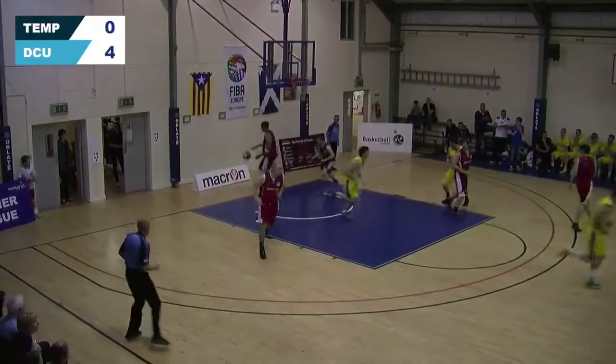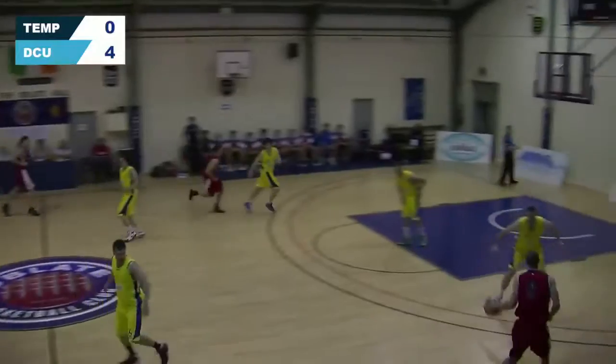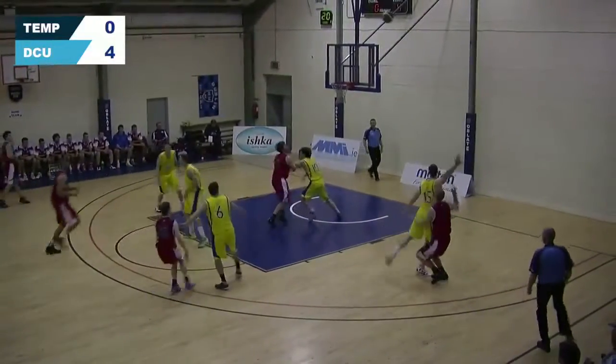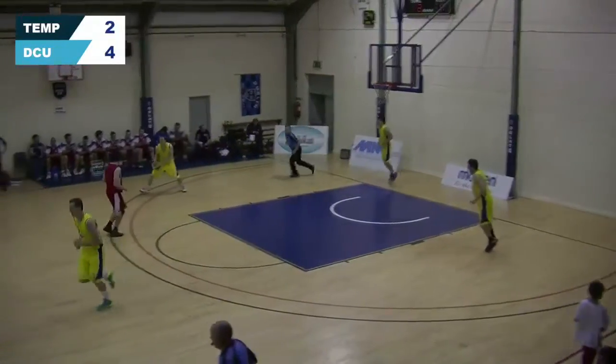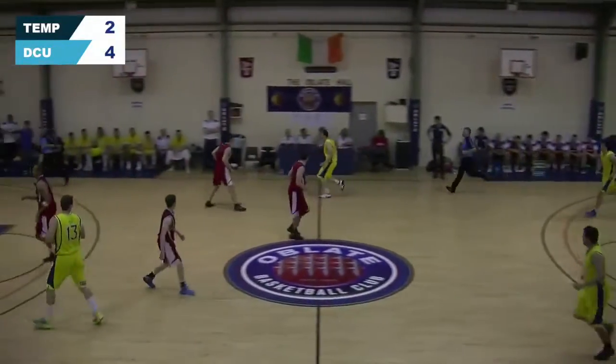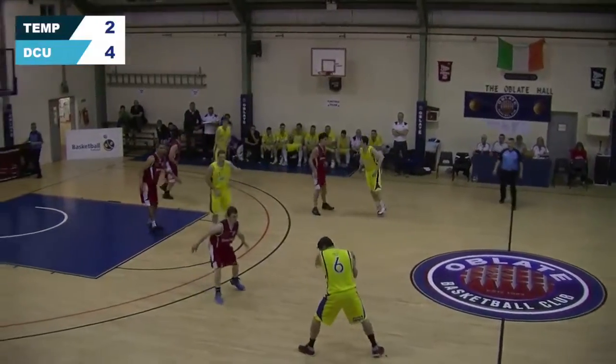Peter Lynch again for two. That's 4 points quickly for him. Templeogue, though, get the ball down the court very quickly. And score. Phil Taylor. He's an impressive scorer. I was watching him last year in the National League.